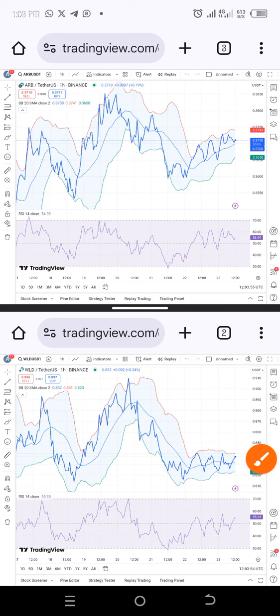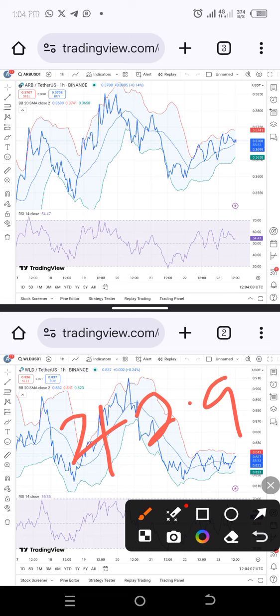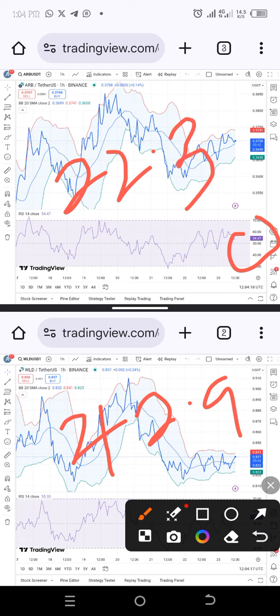For now, if you are having the downside here, for example 42.9, and the upside here maybe 22.3, I'm just giving you a random example so that you will not be confused, because you are going to calculate your own.